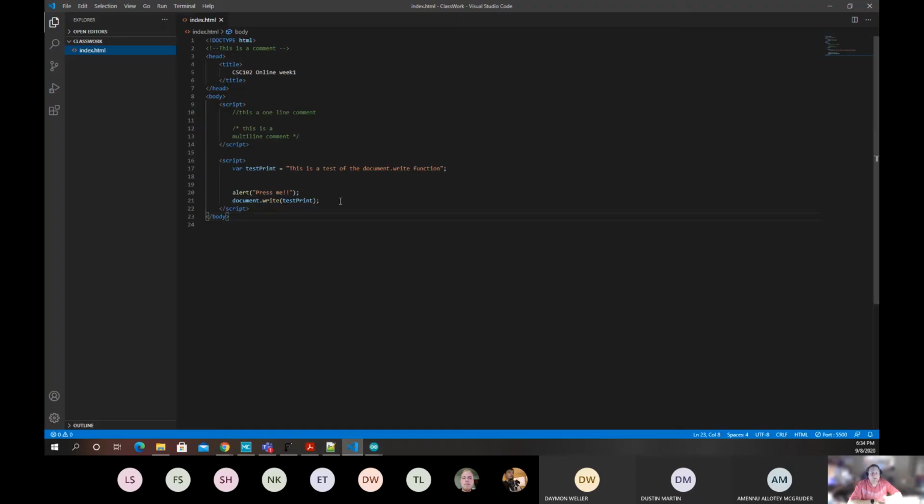The next thing I want to add is a button, after the test print. A button is HTML. You do a button tag, and whatever you want it to say on the button, you put between the button tags, like press me.